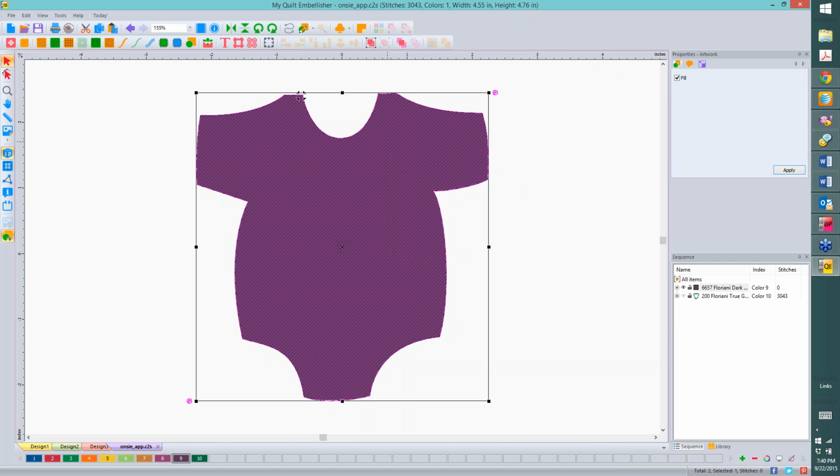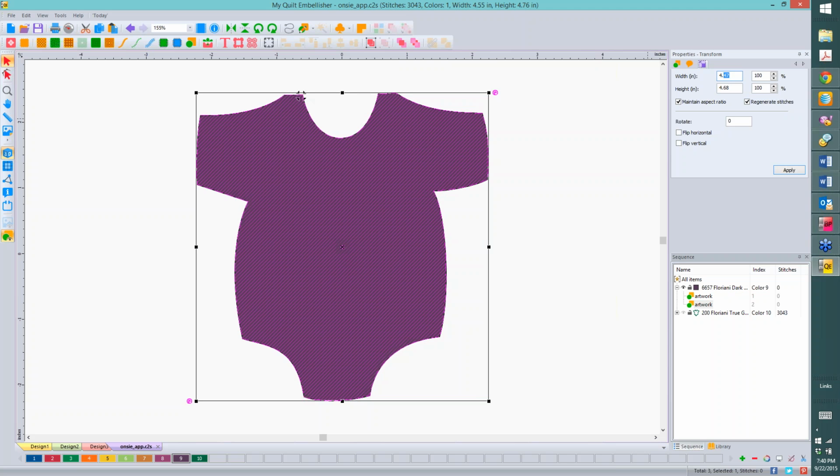If I was to take this, let's save this one, I'm going to copy it and paste it, and let's make it larger. When we increase the size, how big do we make it? Let's do it by a percentage, and hopefully that'll be right.